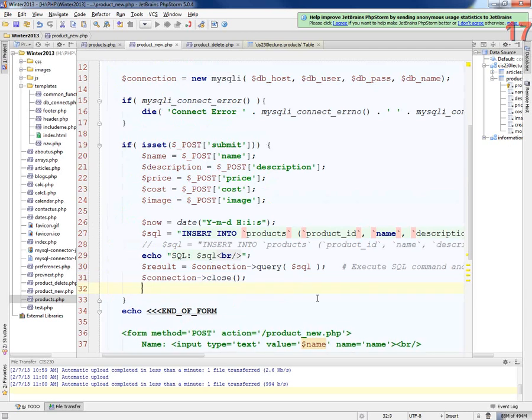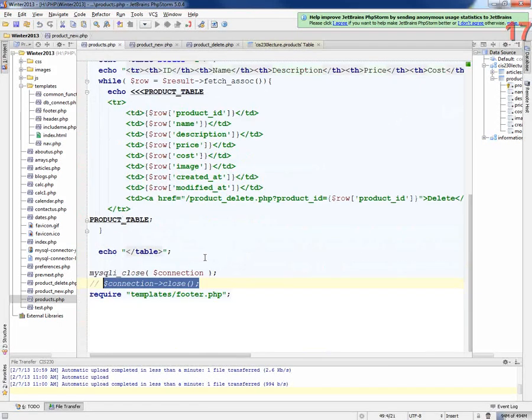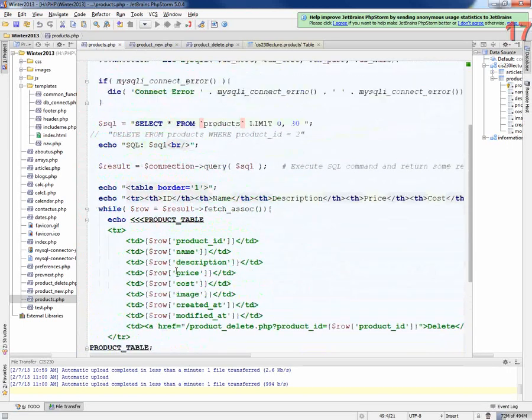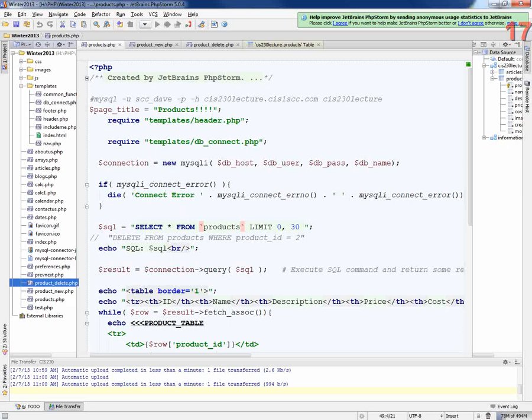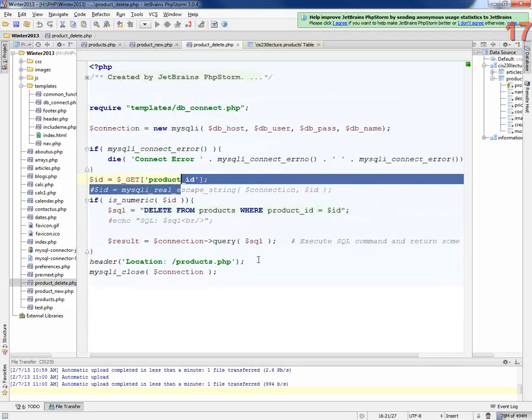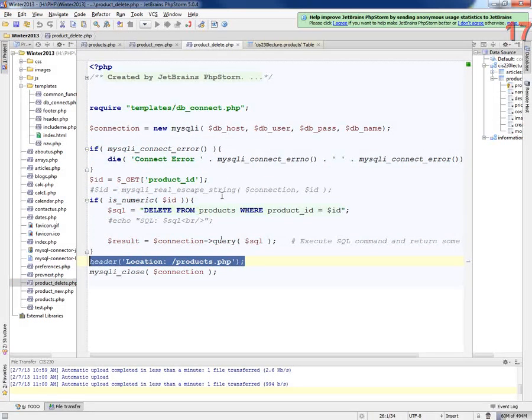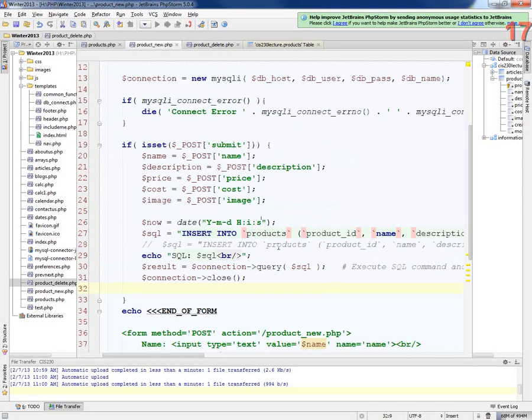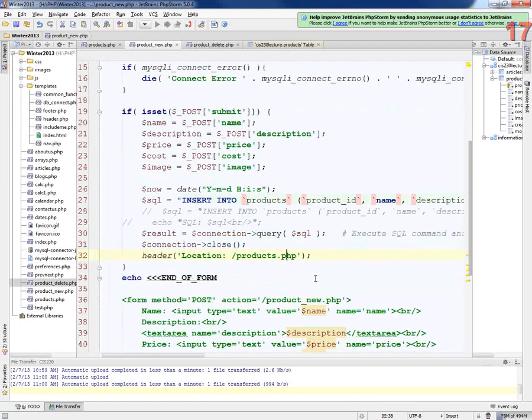And then we need to do the redirect back to some other page. We want to go, once it's inserted correctly, where would be the next place to go to? All right, for now, let's go to the products page because that's all we have. So we did that. We did a redirect in our delete function. Remember, we did this header location, and we're going to go to that same line of code. And the problem is that will not work if I've already echoed something out to the screen. So I need to comment out my echo command here. All right, so if everything worked and they hit submit, it's going to go to the products page.